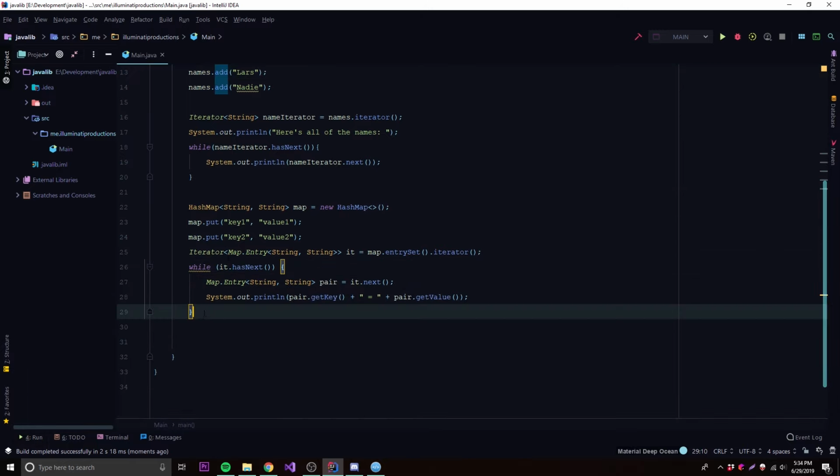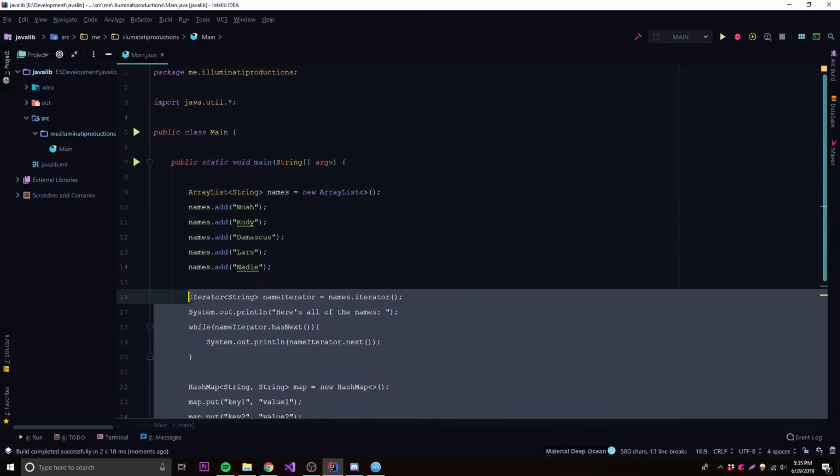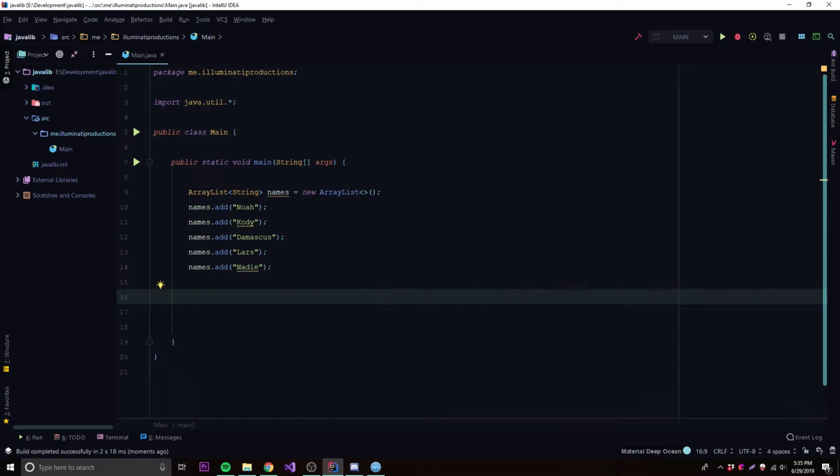So before I go, there's one more thing I want to show you, which is called the ListIterator, which is basically going to be a special type of iterator made for lists. Because not all collections are lists. There's different types of collections, like there's maps, and then there's lists, and there's sets or whatever. I don't know all the differences. It's a little confusing for me too, if it's confusing for you. But basically, there's a special type that you can use upon lists because it adds more functionality.